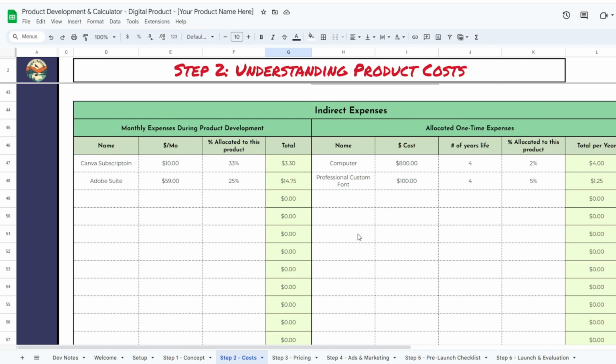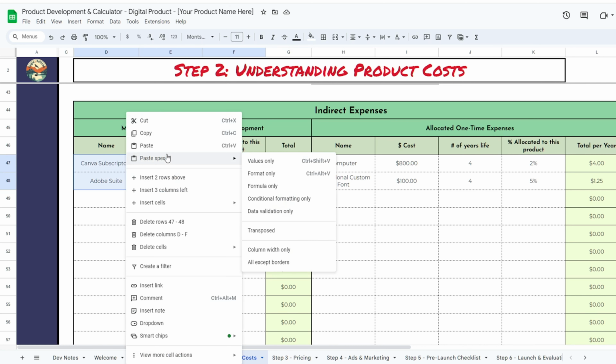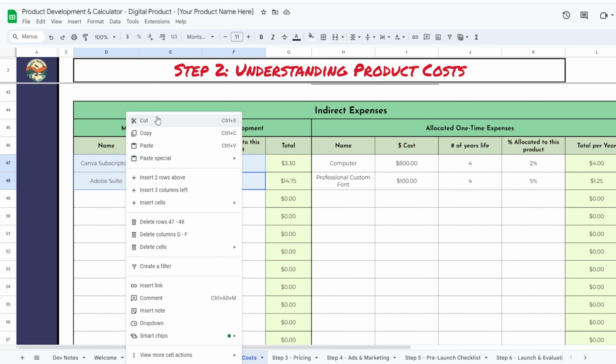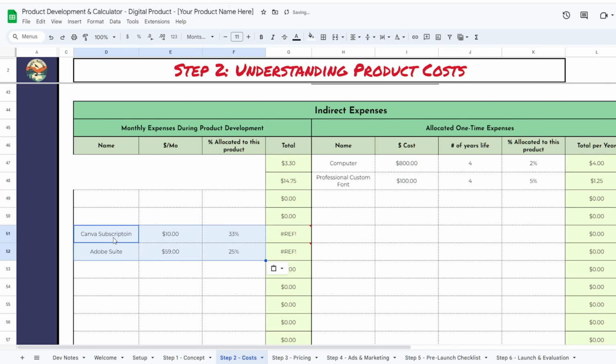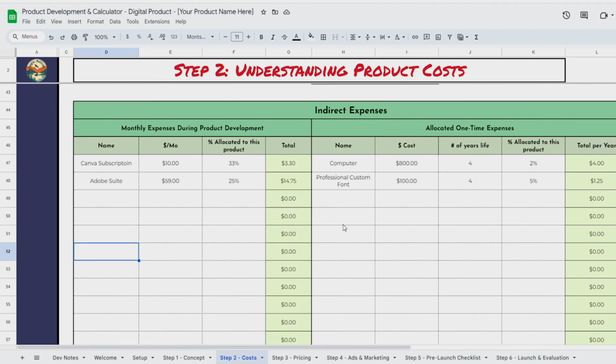One last tip is, on any of my spreadsheets, never cut and paste. If you cut here, use this option or Control Z and move down, things are going to get messed up. The reference cells will all break, but copying and pasting is fine. That won't break anything. Just make sure you are ready to hit the undo button up here or Control Z if you cut and paste anything by mistake.